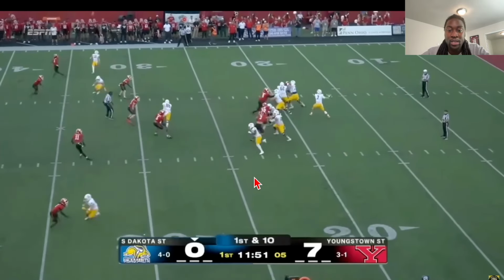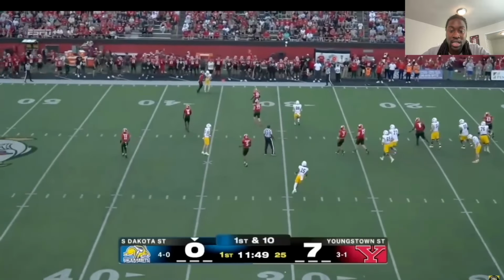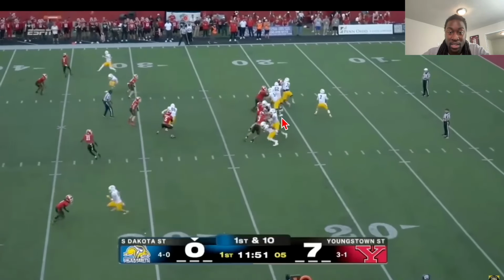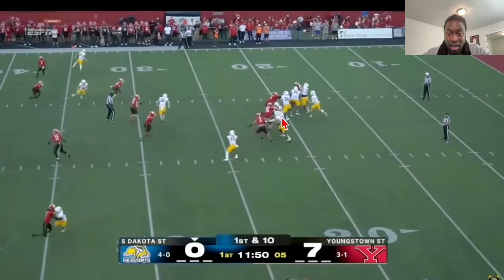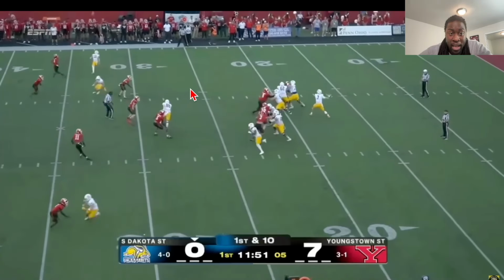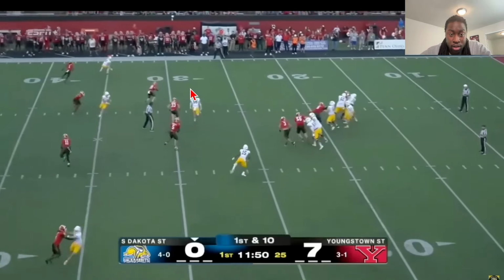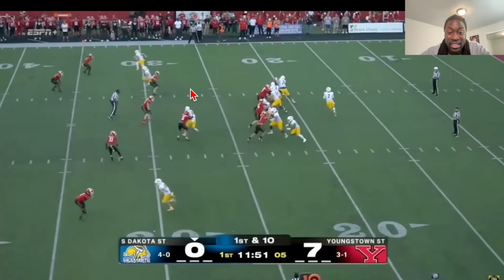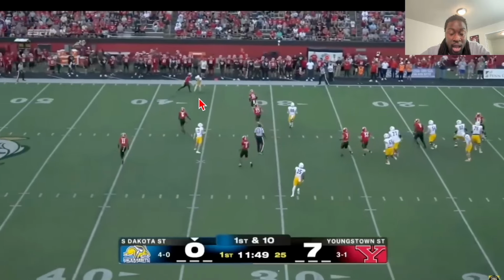Drop back pass for Chase Mason on 1st and 10. He's looking for a receiver, and he's just inaccurate, man. There's a little bit of pressure in his face. Maybe there was a hand that got on that ball. It doesn't look like anybody put their hand up. He's just inaccurate with the pass right here. He's trying to get the out to Graham Goring, who's open. He's got some separation. You can get the ball in there, but you got to deliver it, and he just kind of dirts it. Not a good ball from Chase Mason.